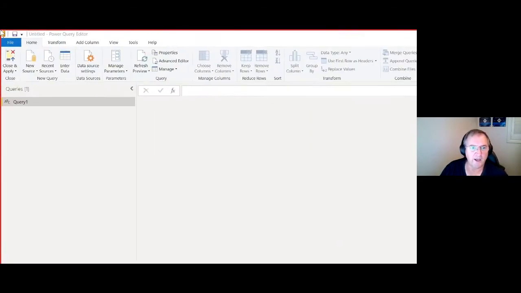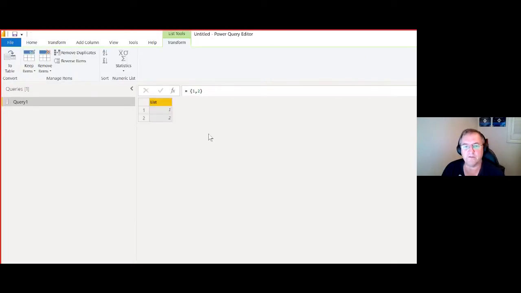Okay, so I've already shown you this curly brace thing. Technically the curly braces is the list operator, and I can use it to create a list. I could, for example, say, give me a list with two values, numbers 1 and 2. That's an easy way to hard code some data.